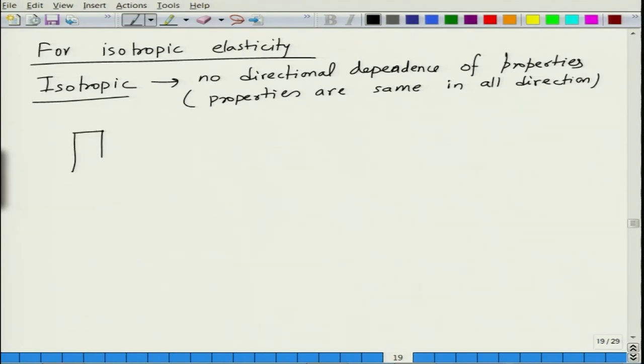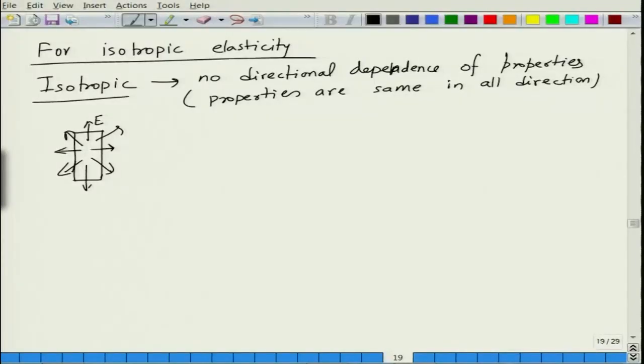So, if you take a cube, let us say, if you take this bar, the E is in this direction, E in this direction, in all the directions the E is the same. This could be a fair approximation as far as polycrystalline materials are concerned, but it is assumed to make things simpler, and life would be a little harder than that. So, assume that the material does not have any dependence of properties on the direction, which means properties are similar in all the directions. So, if we assume that elasticity is isotropic, which means properties do not vary from point to point and they are identical in all the directions. So, homogeneous, and another condition is properties are homogeneous, which means they do not vary from point to point.